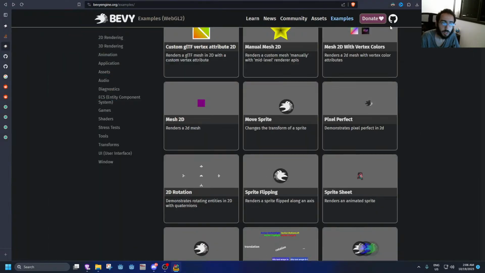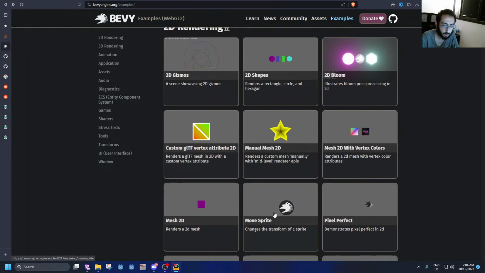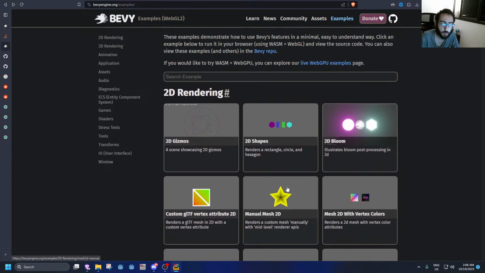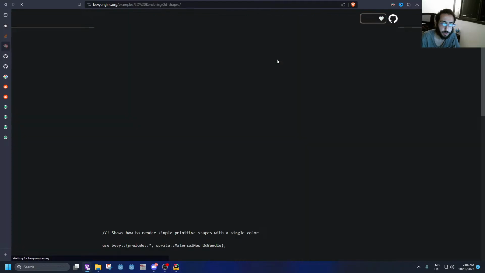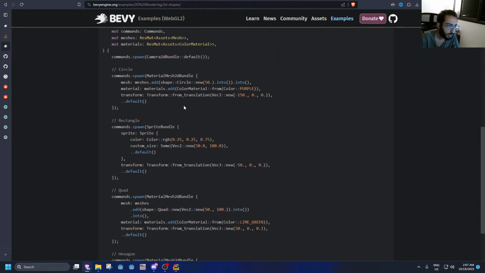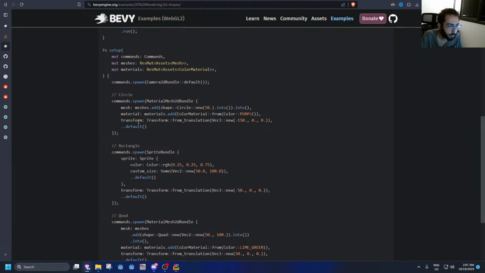That's fine for now. So let's see how we can load sprites. For example, we have 2D gizmos, 2D shapes. Hold on a second. Let's see how they do shapes. Material mesh 2D blend mode. Well, he's using a circle. Color material from color purple.